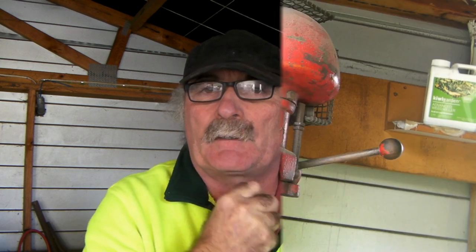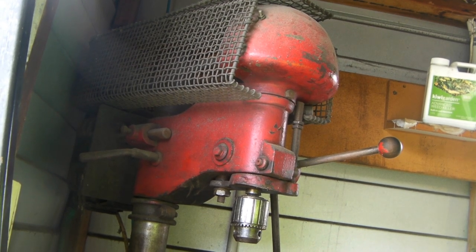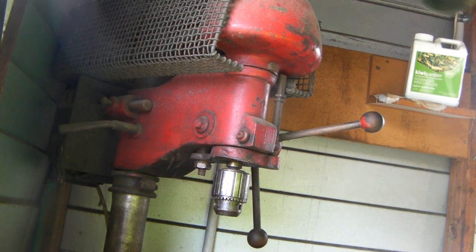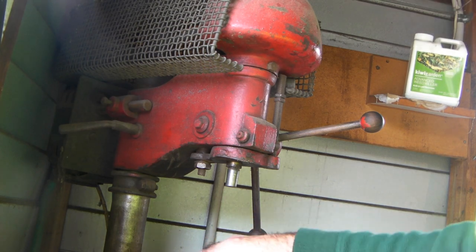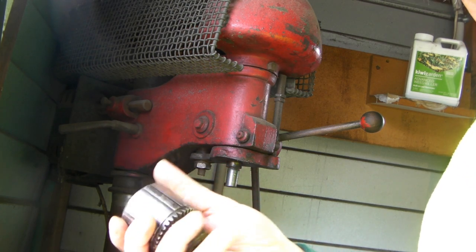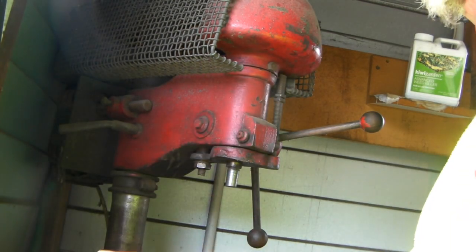So as you can see, there's my old drill press — it's about as old as me, but never mind, it still does the job. Have you ever had this happen to you? You're minding your own business, drilling your holes in steel, and that happens — and it sucks. Because nine times out of ten you can guarantee the bloody thing will fall off and it'll either hit you in the foot or in the hand. This is quite heavy when it drops directly on your hand.